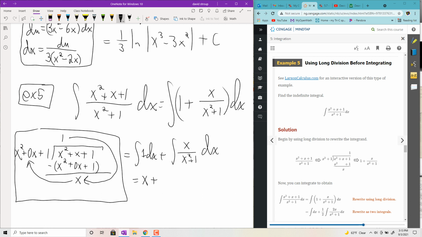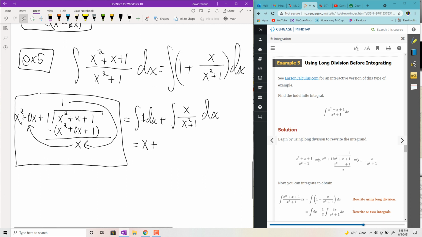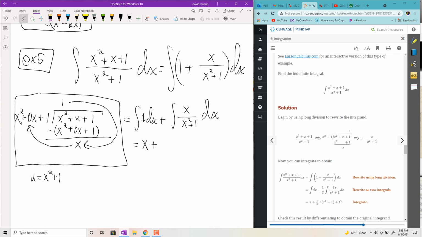And then on that second guy, it looks like you're going to need another u sub, right? So I'm going to let u equal x squared plus 1. And they do some weird thing where they kind of multiply in a factor. What my u sub is doing is kind of producing that 1/2 factor that pops out in front. But anyways, du is 2x dx, and then dx is going to be du all over 2x.